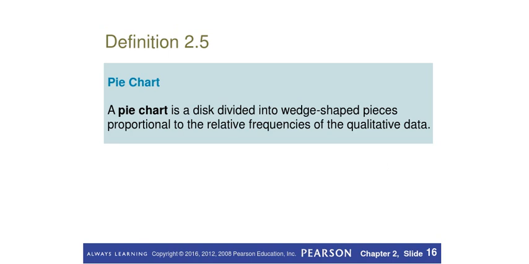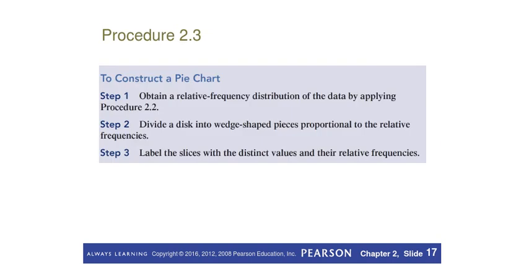All right, so what can we do with this? Well, a very popular thing to do with this kind of data when it comes to qualitative data is to use a pie chart. Now, the thing you have to be careful of in a pie chart is that we don't start adding on more categories. The categories are fixed, and there's a whole pie worth of information, right? In this case, our class of 40 students, that's a very fixed pie. So we can divide the disk into wedge shapes that are proportional to the relative frequencies. And the way that we do this is, of course, we obtain our relative frequency distribution, and then we divide the disk into wedge shapes proportional to it.